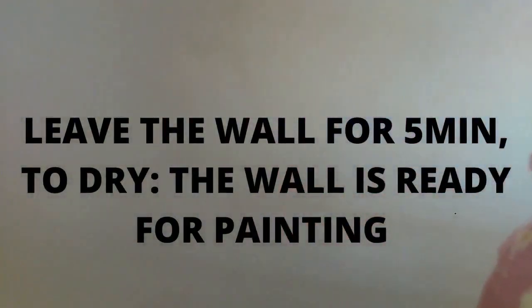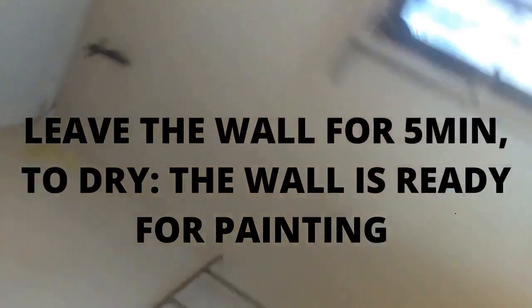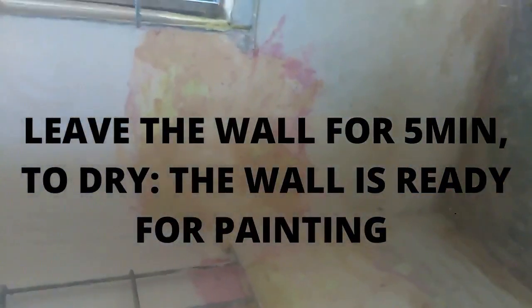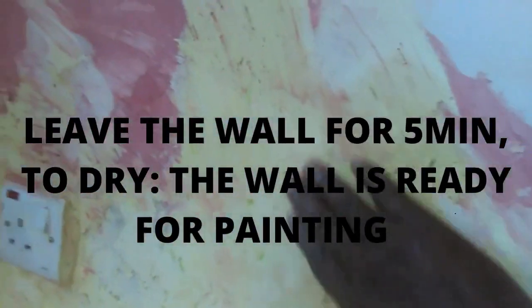They are still in the screeding process. But if you touch this now, you find out that it's now smooth. This place is smooth now. So the first phase is now completed.